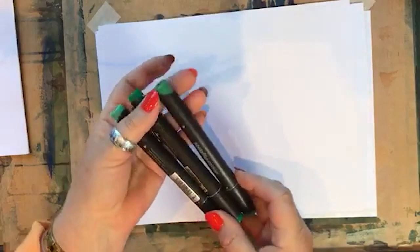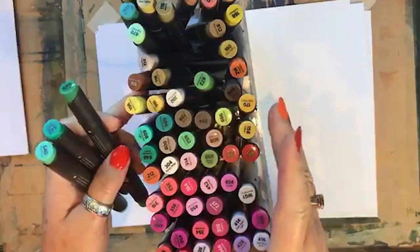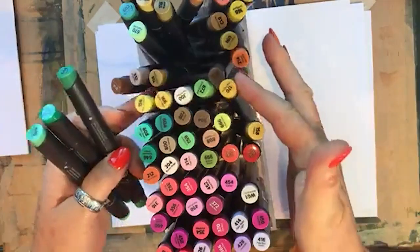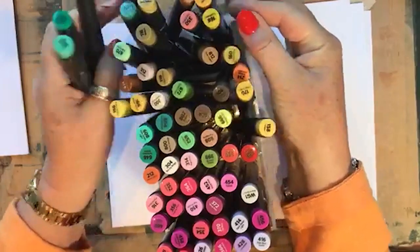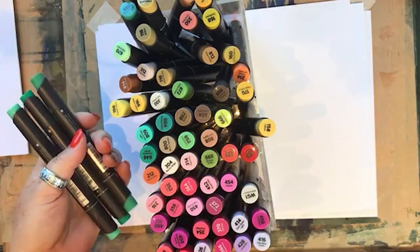I'm going to be using these. These are called StyleFile, and they come in small sets, large sets. As with everything else in life, it's a case of have what you like, really, and we never seem to have enough as artists, do we?